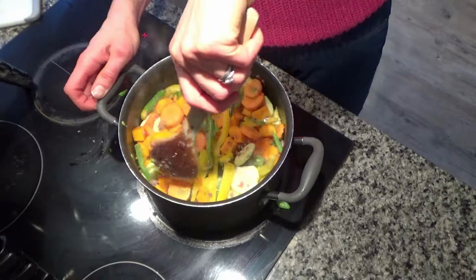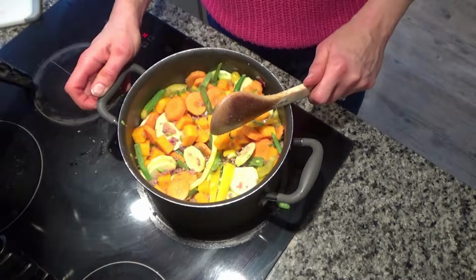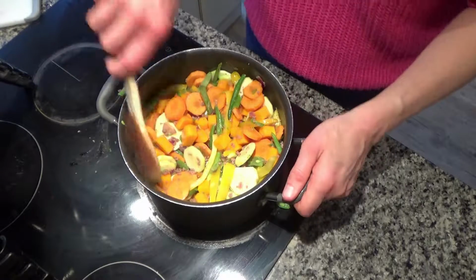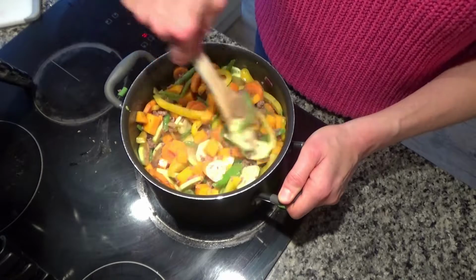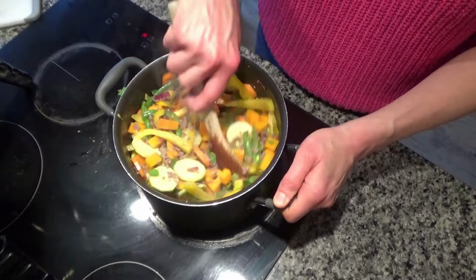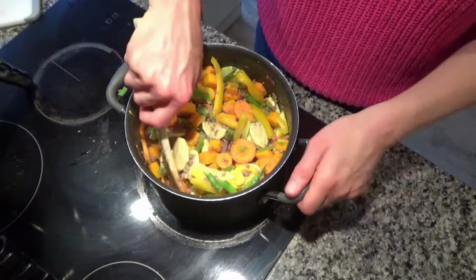Cottage pie is made with minced beef and shepherd's pie is made with minced lamb. So this is actually a cottage pie. There you go. I've been saying shepherd's pie the whole way through and it's actually a cottage pie. I think, yeah, I'll stop talking now.